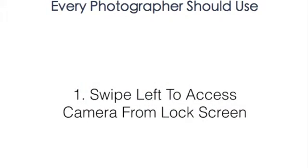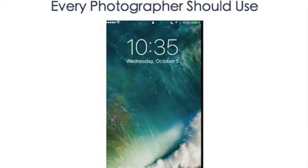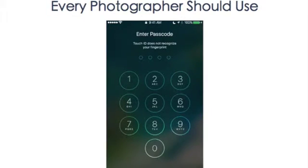So the first hidden iPhone camera feature we're going to discuss is swiping your finger left in order to open the camera app from the lock screen. So right now you're looking at the lock screen of my iPhone, and from here, if we wanted to open the camera app, you'd first have to unlock your iPhone, and you could do this using the Touch ID, which sometimes works and at other times it doesn't work so well, or you could enter your passcode.